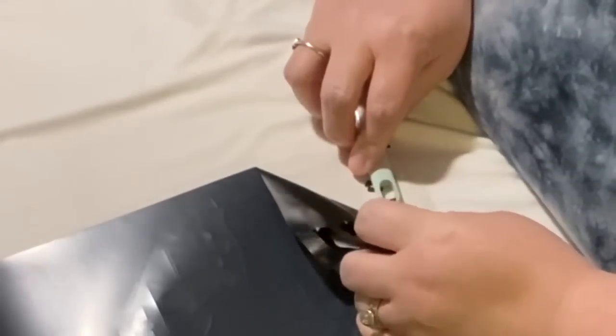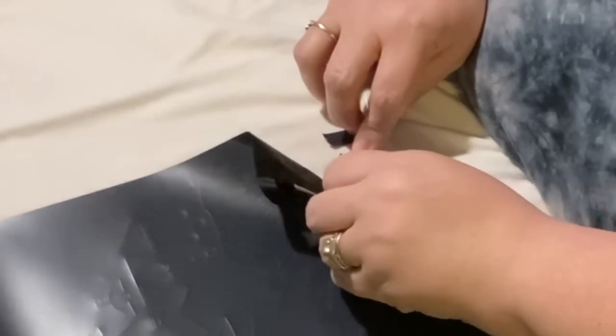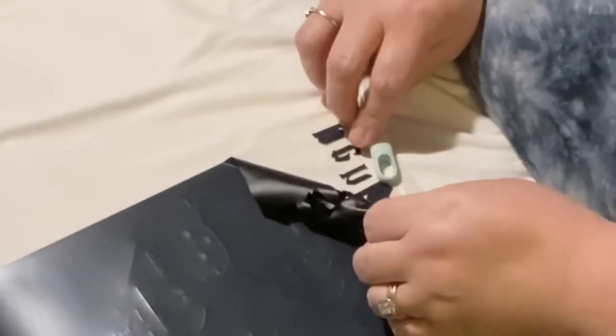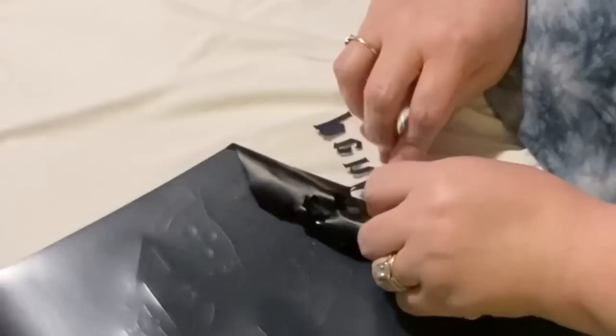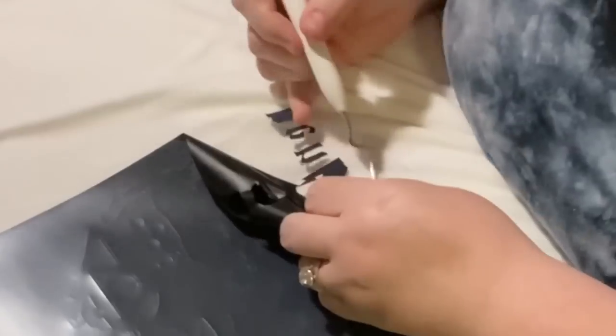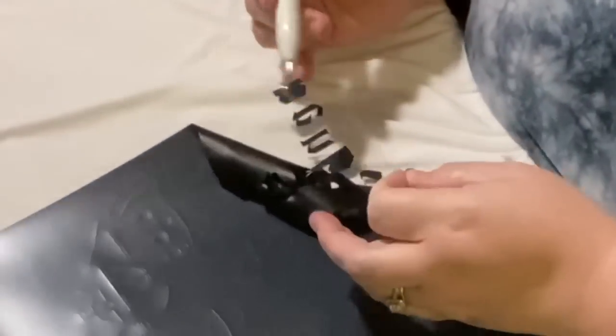So what I tried to do is utilize as much as I could. I could have cut it and scrapped it, tried to print out on scraps. But what I ended up doing was putting it back in, looking at where my blank areas were. I'll show you how I do that in a little while. Okay.